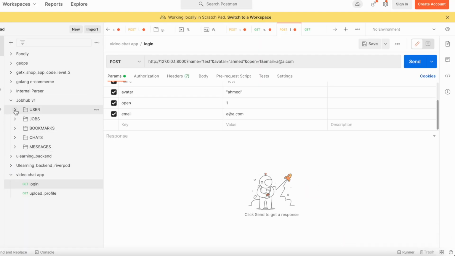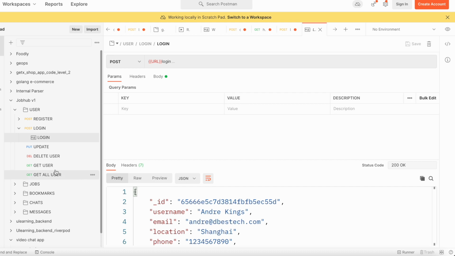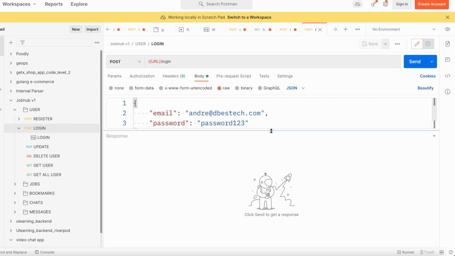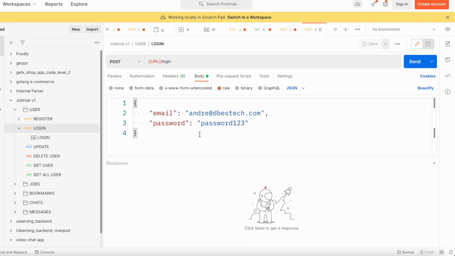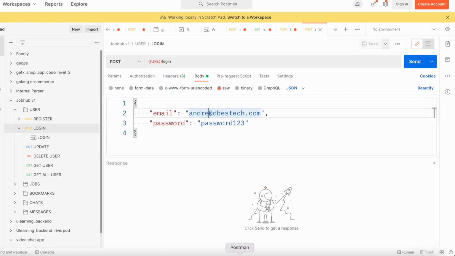All right, so first we need to log in as a user. Okay, right. So what I'm going to do over here, this is the body, and inside this I'm going to put this guy's email address and password, the guy that we had earlier. Of course I created it, so I know that.